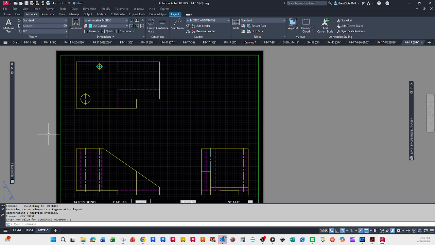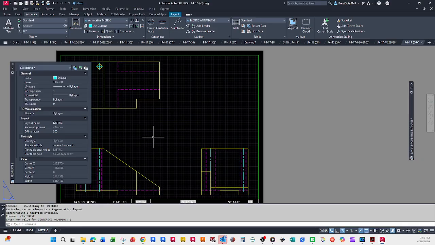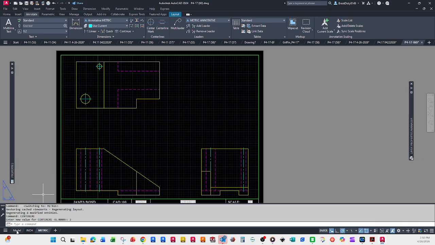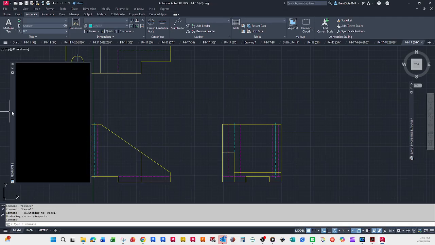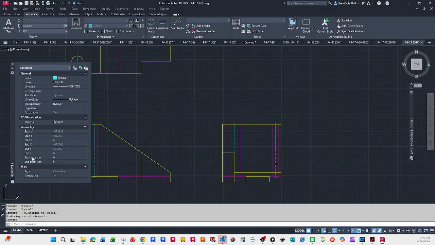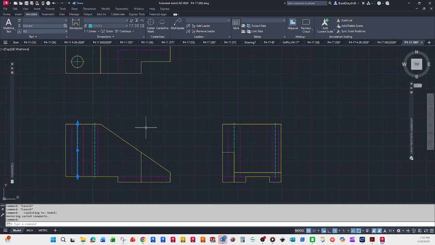Or if you change it in the properties, let me go back and grab one. In the properties, if you grab that, the start extension and end extension, you would set it to 3 most of the time.